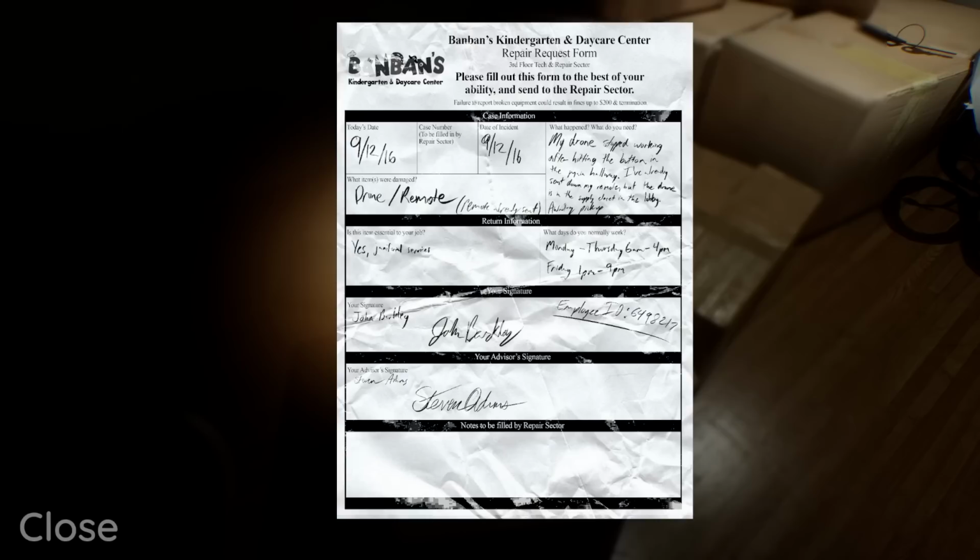Please fill out this form to the best of your ability and send to the repair sector. Okay. September 12th, 2016. Date of incident, that. My drone stopped working after hitting the button in the main hallway. I've already sent down my remote, but the drone is in the supply closet in the lobby. Awaiting pickup. Monday through Thursday, okay, all right.